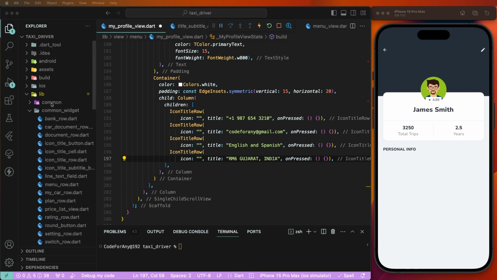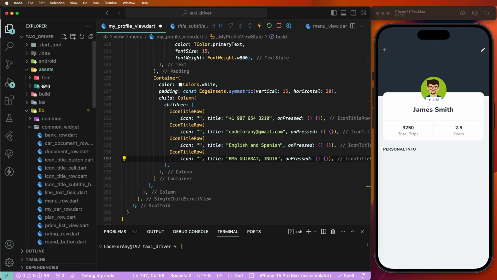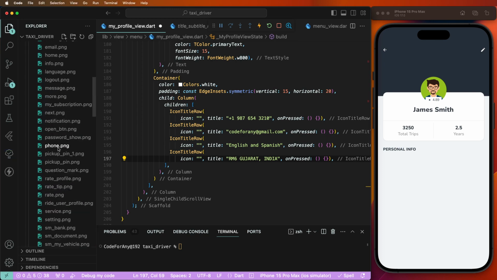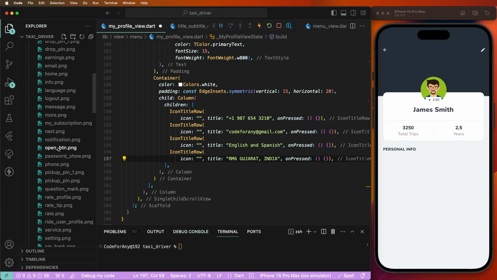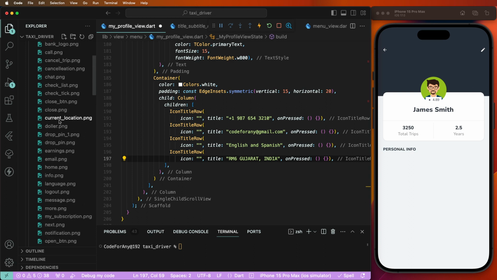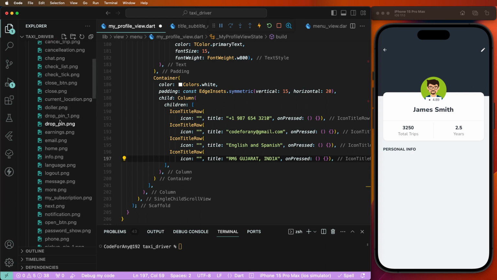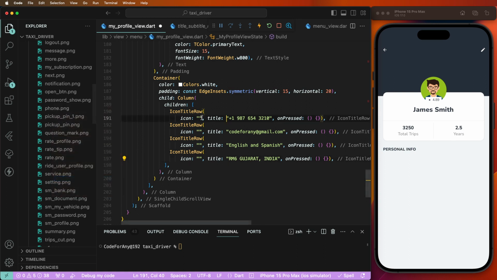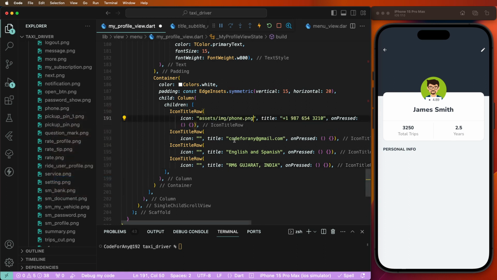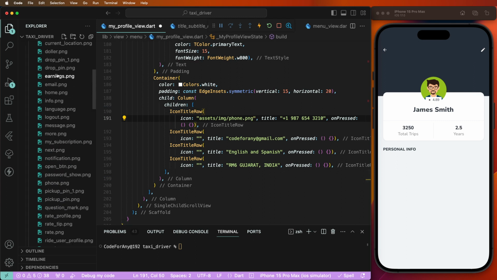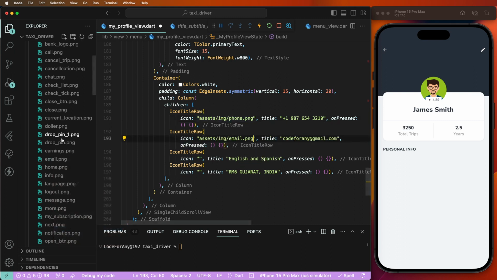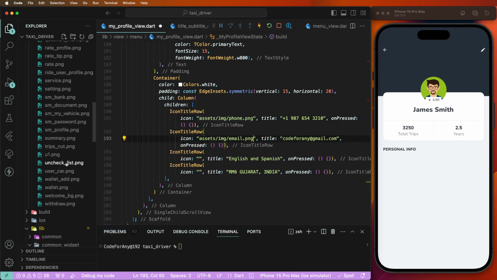And to import here the sets image and to here set here the fonts. Copy this relative path and to here also need to create here the for email. Copy this relative path and to here now need to set here language.